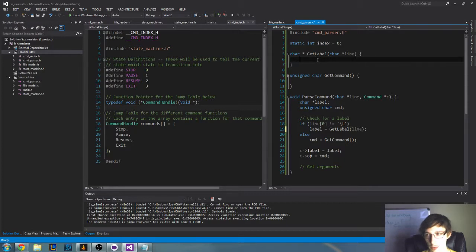So if we tokenize the line on spaces, split the label from the rest of it, we can then write a whole other token with tokenizing with commas for the second.